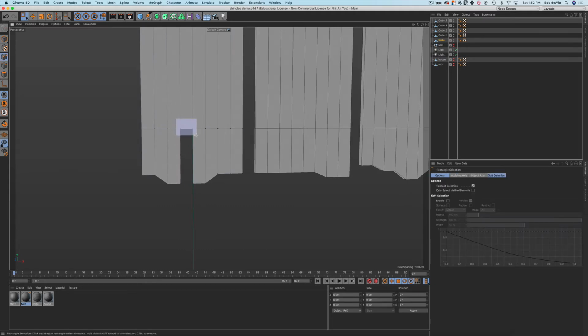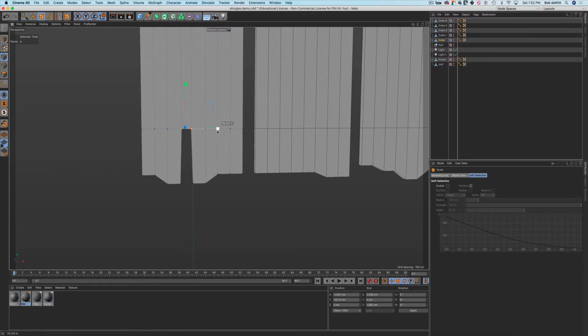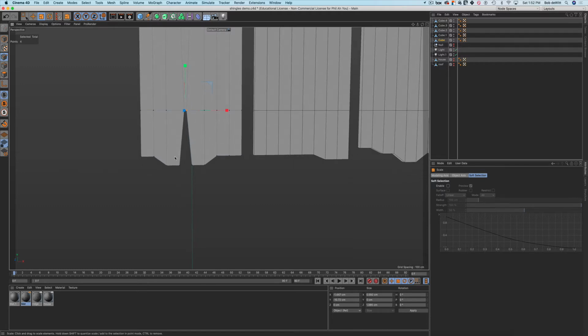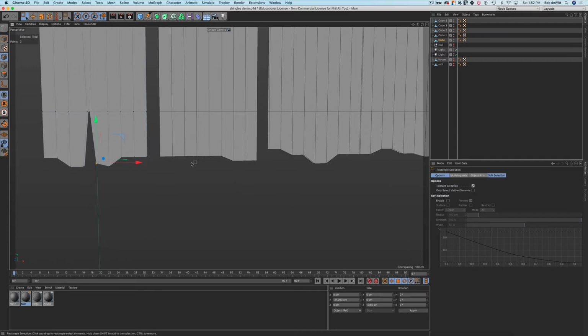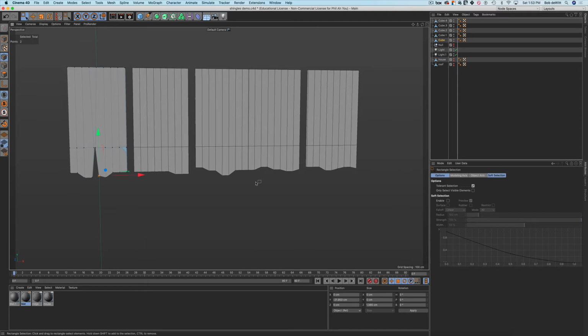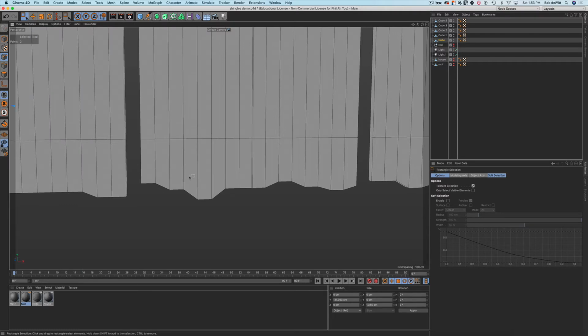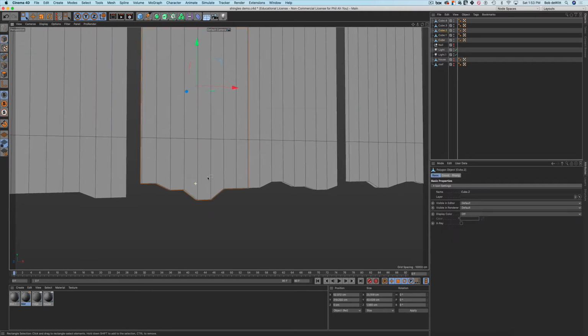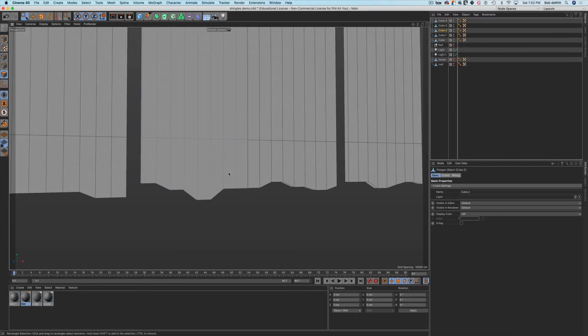But I don't want it to be just a squared off split like that, so I'm going to go in and select some of those edges and manipulate them around. Maybe drag one down a little bit further, just to give some variation. And again, they don't all need to have splits in them, but you do want to create some variety. So use your own judgment to decide how you want to do it.